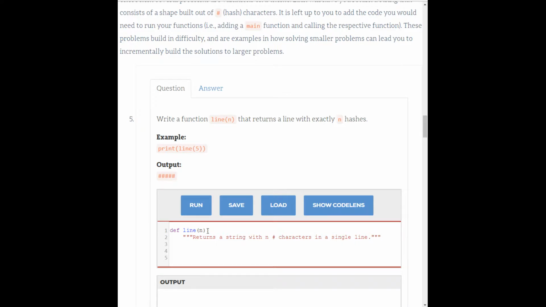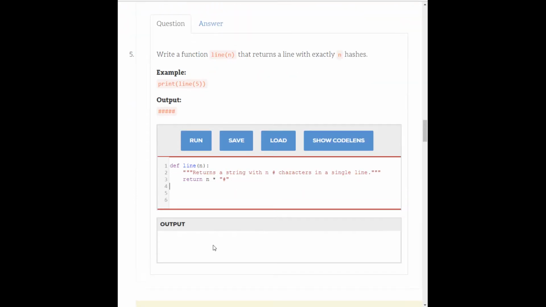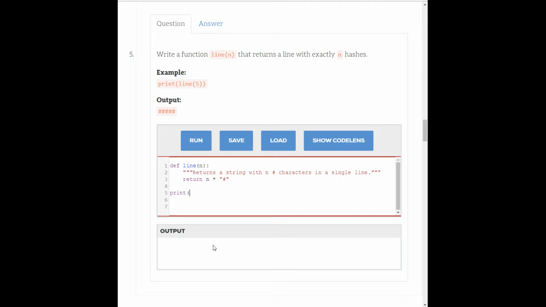Then all this does is return n times hash. That should work. Let's see if this works. We'll call print line 5. I wonder if this works. It does. Okay.